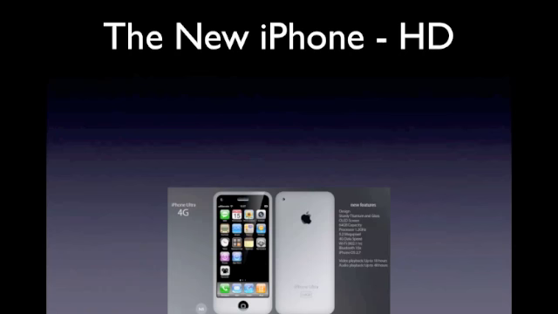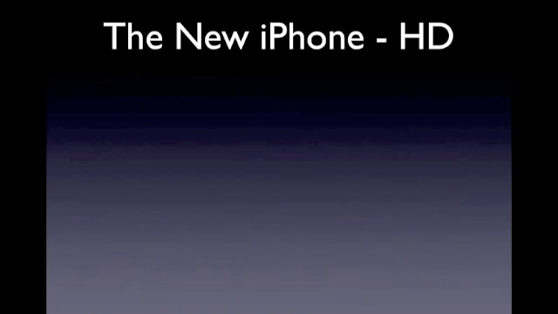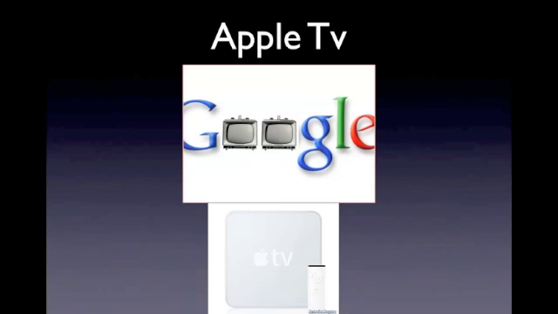But as I said, it might be that Apple is going to show something totally different that has a totally different design and is not related to any of the past iPhone designs. So as I said, it's just speculation, and that's why I'm just going to get rid of this picture now. And now let's talk about Apple TV.